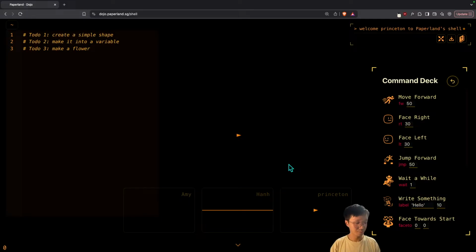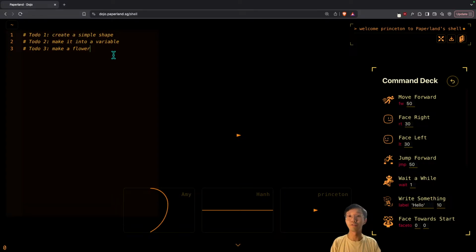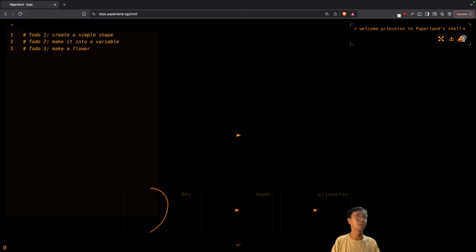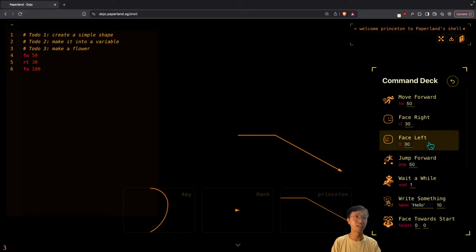Okay, great. So do look at my screen for now. We'll do a little bit of recap since it's been a while since you guys have tried this. So delete all the code you have on the left. For Amy, I think you should see a spiral. Once again, to orient you, on the right side is the command deck. These are some of the commands you can do. You can click on them. This is how you toggle the command deck. You can click this, it will make it move forward. You click this, it's turn right 30. You can also type it, right? And you can also click it like this. So these are a couple of commands.